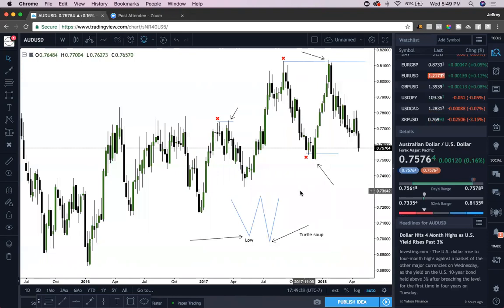So right here, it looks a lot different than how it looks right here, right? Because it's a lot closer together. But over time, you just have to realize that you're looking for a low to be traded below and then traded back above in the case of a buy, and then in the case of a sell, you're just looking for it to trade above and then reject and trade lower. So does anyone else have any questions before we hop off here?